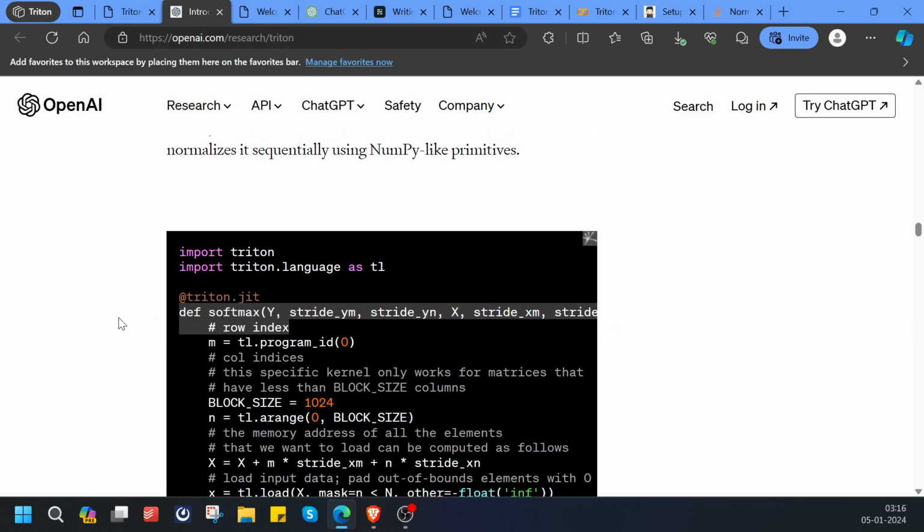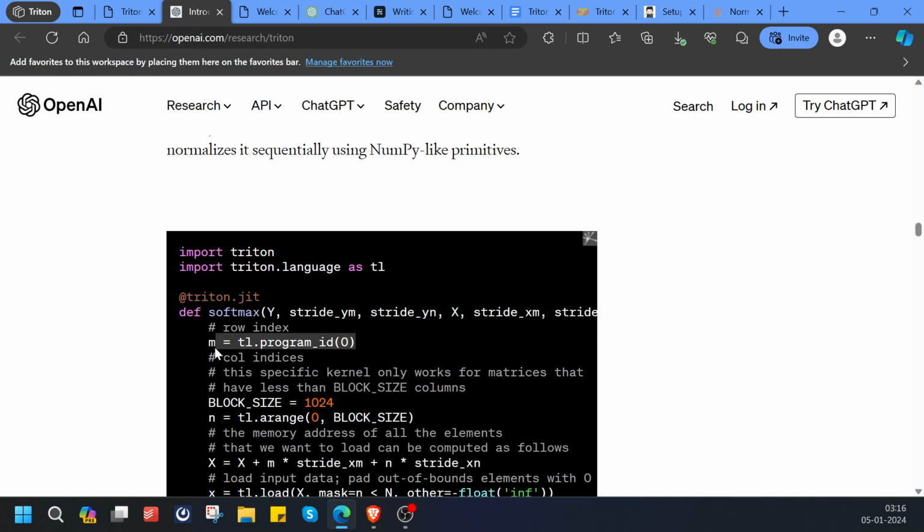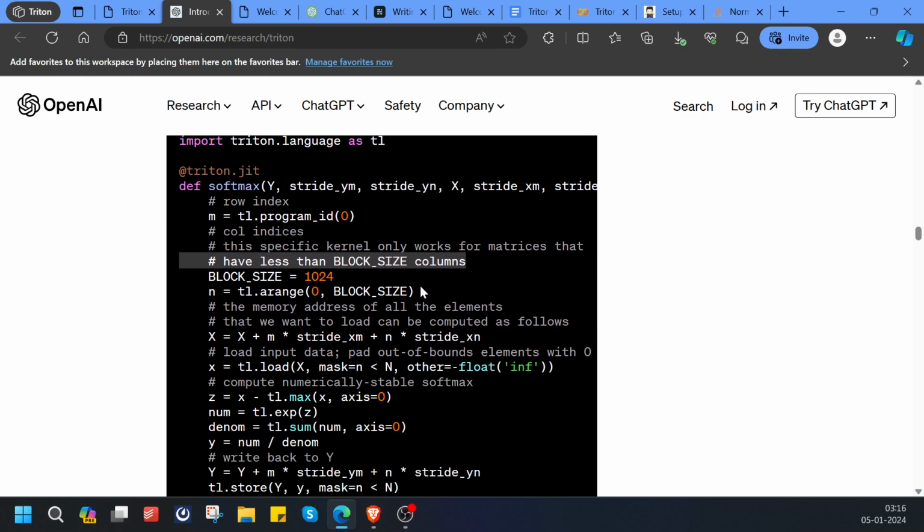But yeah, so you have all of these strides and stuff. Okay, you take the row index, column indices. This specific kernel only works for matrices that have less than block size columns. All right, yeah. Then you arrange this. You can compute the shifted x. So you take x, m times the stride of m, and n times the stride of n.